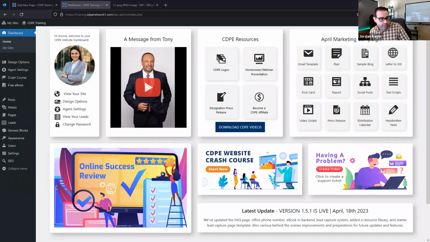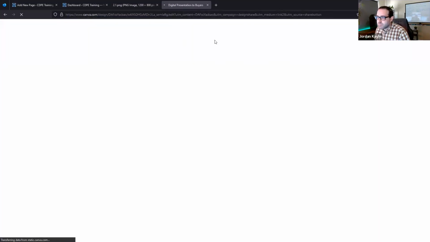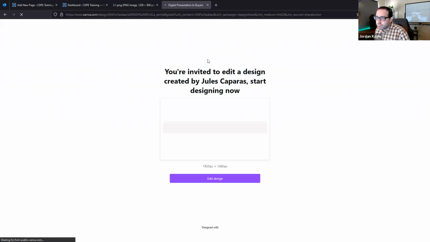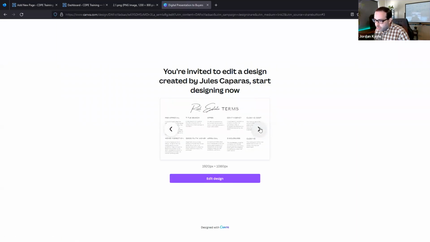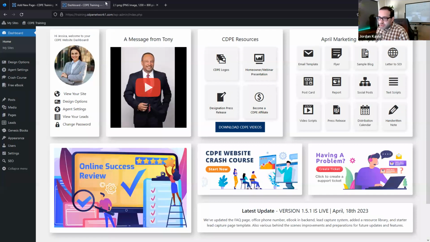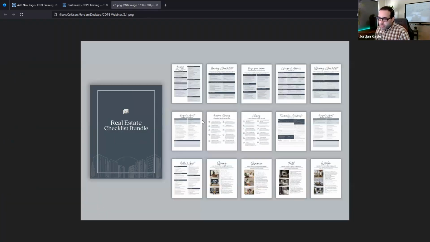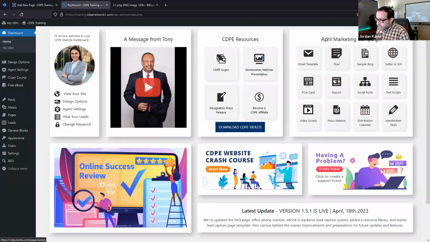I'm sure some of you have already used Canva, but just to give you an idea, we'll be able to send out a Canva template file like this, where you can easily make your own graphic using the CDPE marketing resources. And we're also going to be creating some for you to use as well, if you want to add your own unique touch to it.